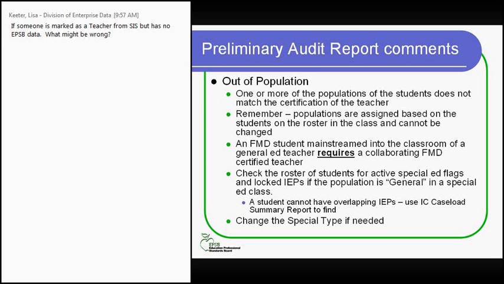The reason we have this for special ed classes especially is to do with students that are dual identified. So you might have a student that is identified as both gifted and special ed: gifted in one thing, needing assistance in another area. If you use the special type drop-down to tell us what type of classroom they are in, that will let us know which population to look at and which population to say they're getting that resource served elsewhere.